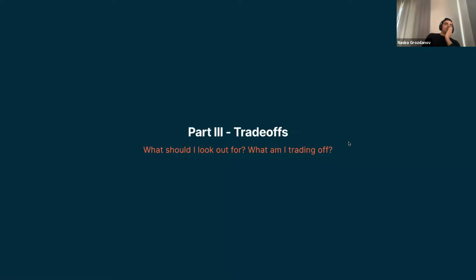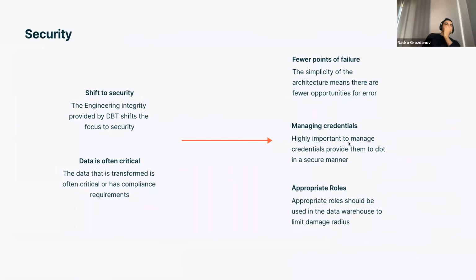And I think that there are two trade-offs or impacts of using DBT to do this at scale, right? And the first one we've already kind of explored, which is because you don't have to handle the engineering complexity, you're delegating all that to the data warehouse. You have more bandwidth, and your bandwidth naturally shifts towards focusing on security because your data is probably business critical and it may well have compliance requirements.